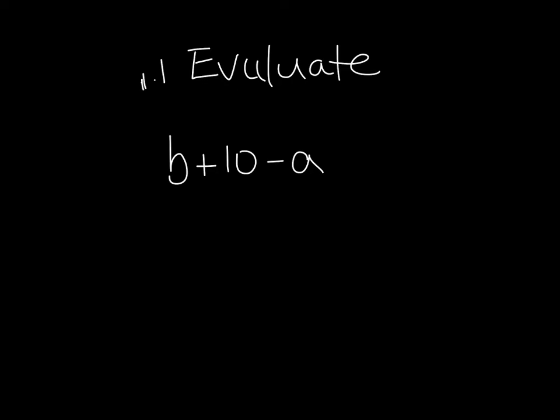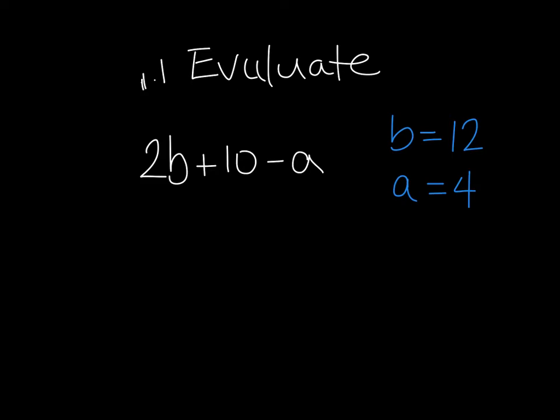So let's say off to the side, I tell you that B is 12 and A is 4. When you evaluate, I want to see that you use parentheses. In fact, let me change my expression a little bit. I'm going to put a 2 here. So if you haven't done it yet, you should be writing this down in your notes. So you should have 2b plus 10 minus a written down. And then off to the side, you have b equals 12, a equals 4.